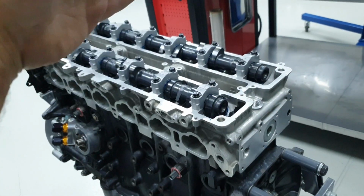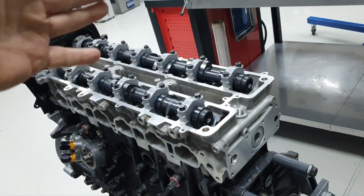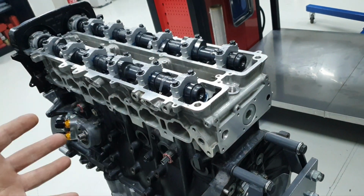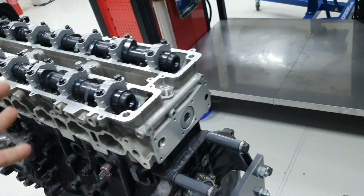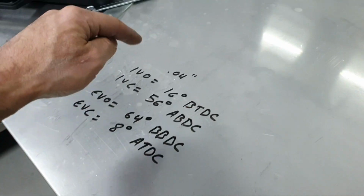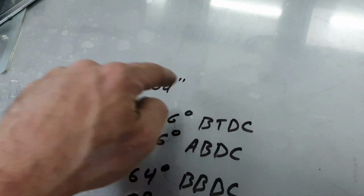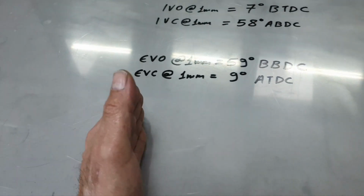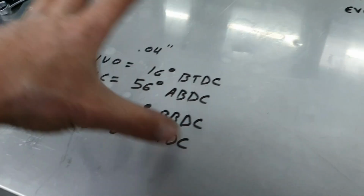The paper sheet for the specific camshafts says that if I degree the camshafts as supposed, we have a wheel spin, and it's not good, it's not ideal for this setup, all right? That's what the paper sheet says, and this is at 0.04 of an inch. This is 1 millimeter, it's 0.039 of an inch. Yeah, almost the same.